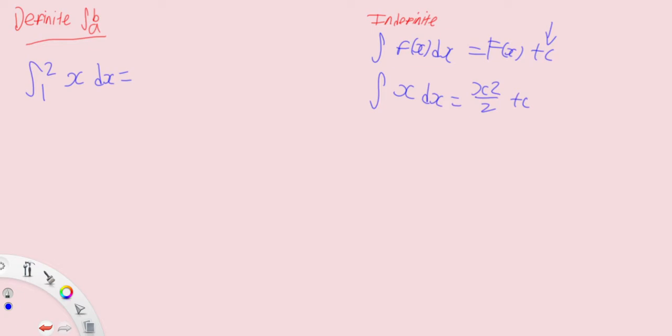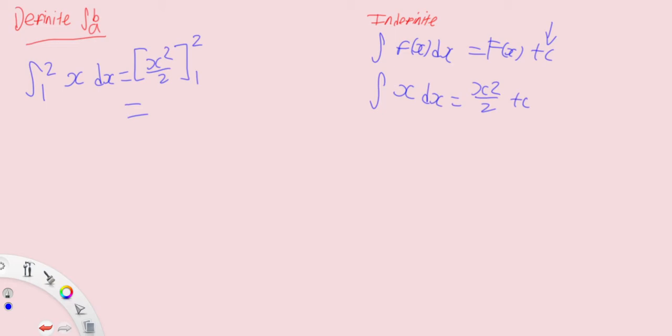It's very simple. Perform your basic integration again. So integrate x first, you get x squared over 2. Just increase the power by 1, divide by the new power. Now, the difference is that you add the square brackets, then you put the upper limit 2 and the lower limit 1. And you do not add the plus c because you're going to get a definite value. You're going to get one solution.